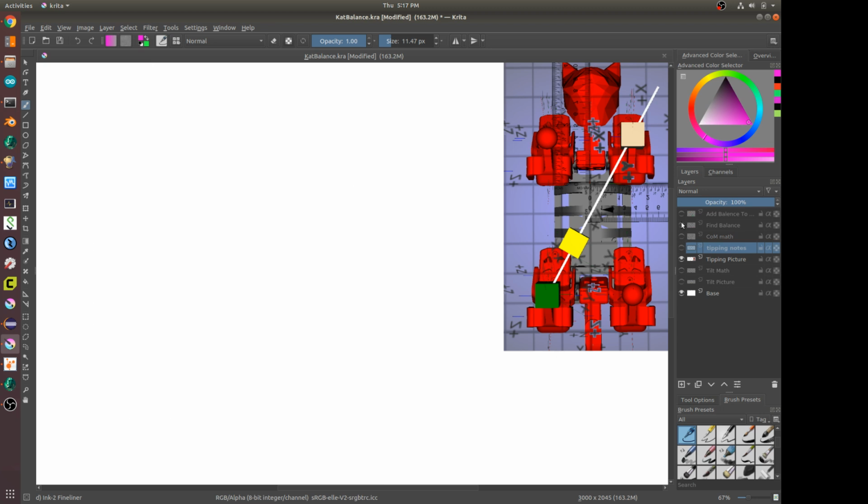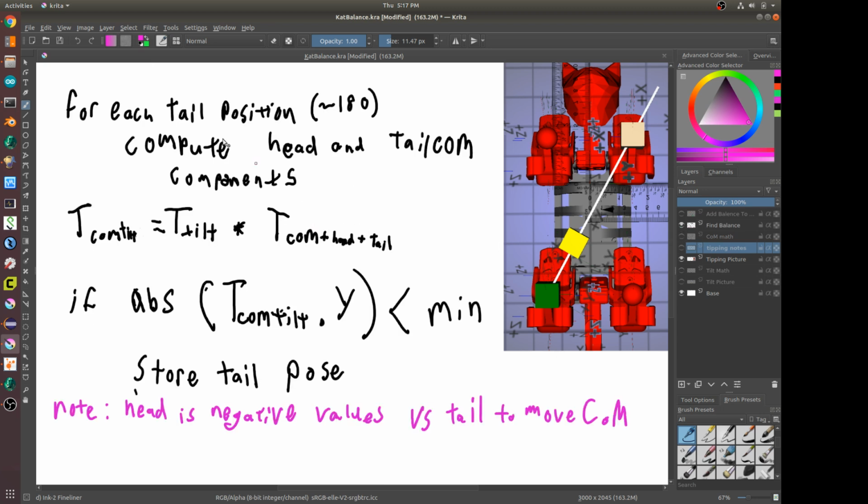to the finding balance. So finding balance is a for loop where we're going to iterate over every possible value to set to the head and tail. So basically we're going to read scale and iterate from lowest bound to highest bound with the increment of scale, which is about 0.5 if you took a look at the config file. That will give us roughly about 180 values that it's going to sweep through. So it's not that many. It seems like it would be a lot, but it's actually not that many.